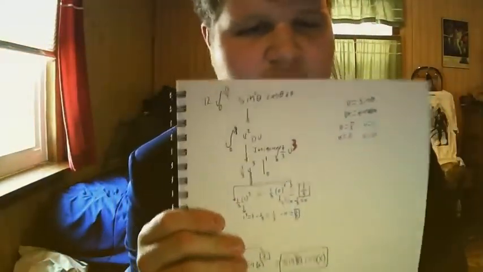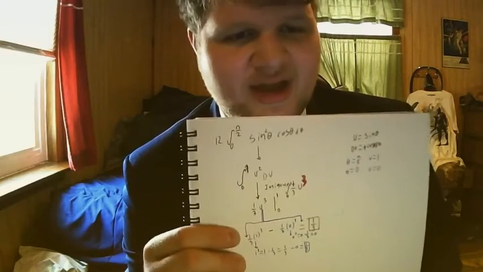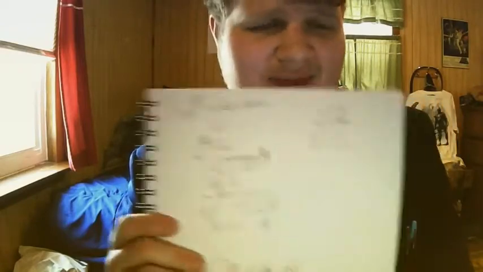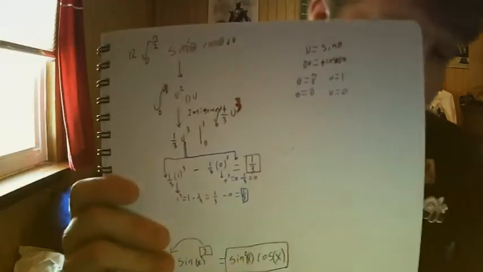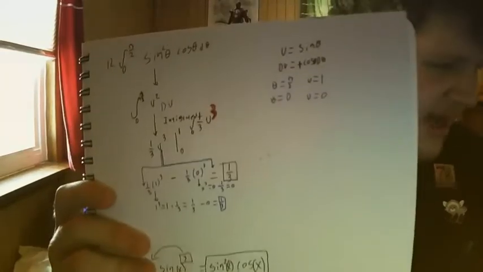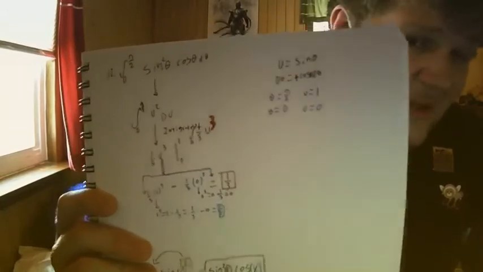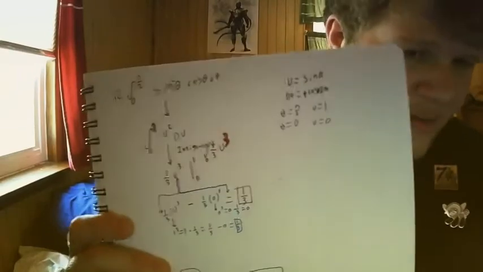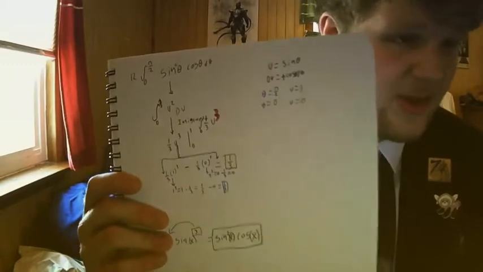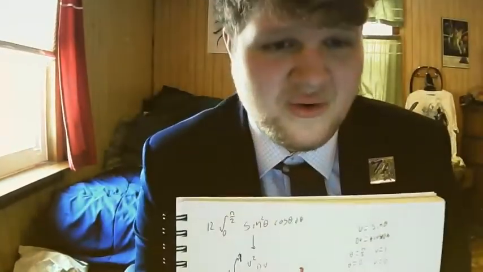Carrying on, pretty much what you do is you do this theorem that pretty much says you take the big number, you plug it into the equation, and you subtract the lower end of the spectrum, plug it into the equation as well. That's pretty much in layman's terms for it. So we got 1 to the third power times 1/3 - order of operations kind of matters here. 1 to the third power is going to be 1, and then 1 times 1/3 is 1/3, so that's pretty simple. But what about this nice 0 over here? Well thankfully, we're subtracting pretty much effectively 0, because 0 to the third power is 0, and 0 times 1/3 is also 0. So it's pretty much easy. In the end, the answer you're looking for is going to be 1/3.